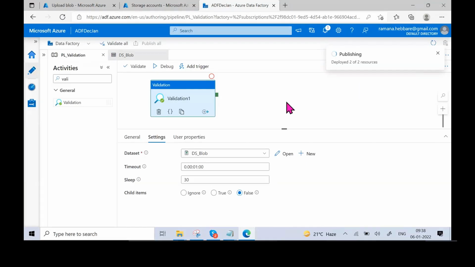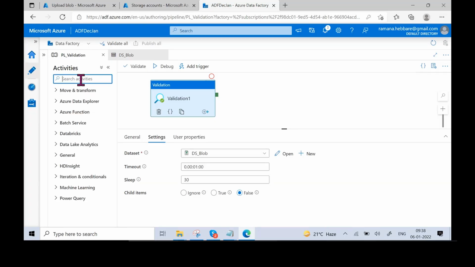Control flows means what? Basically, if a particular activity is successful, then you want some other activities to be executed. If the particular activity fails, then you want something else to be executed. So how can you give that?